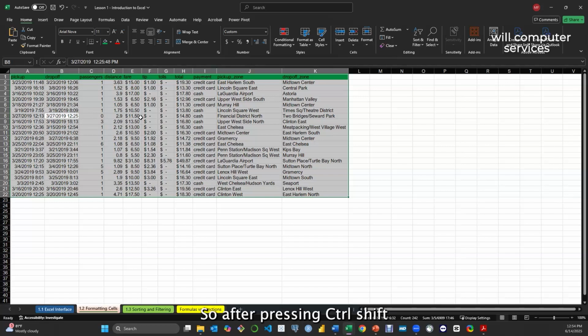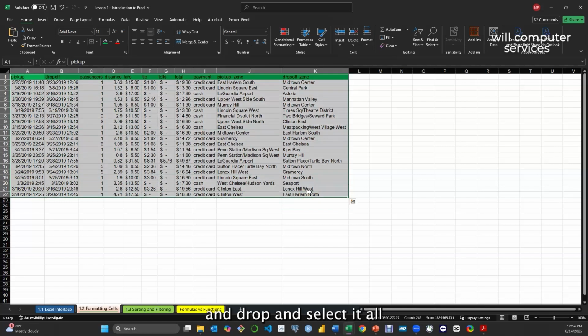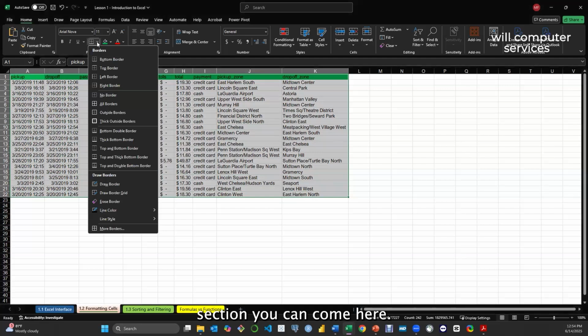Okay, so after pressing Control Shift and then the space bar or Control A, it will select the whole data set, or if you want to do it manually, you can just drag and drop and select it all. Under Home in the font section, you have a bunch of options for borders.